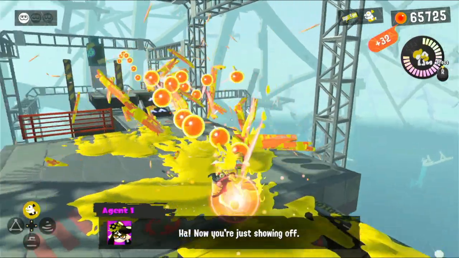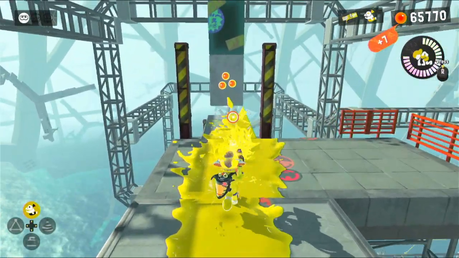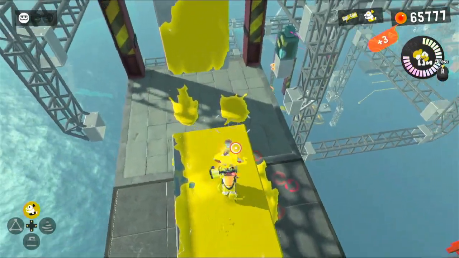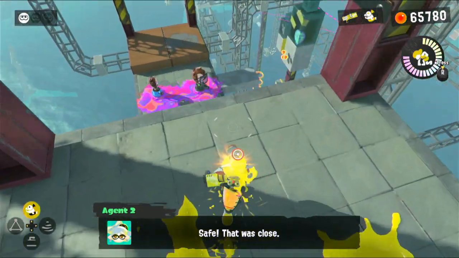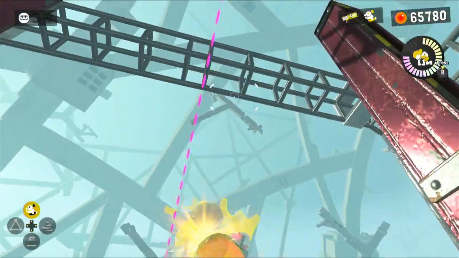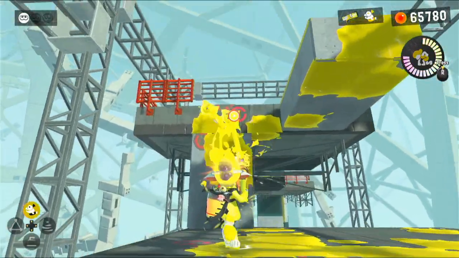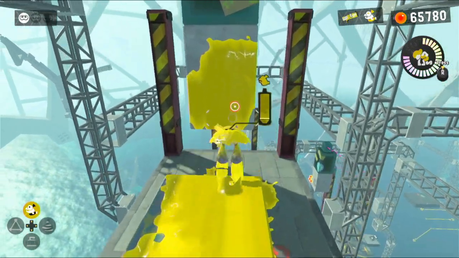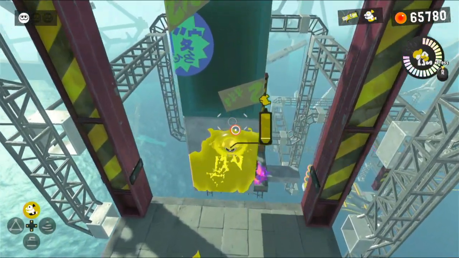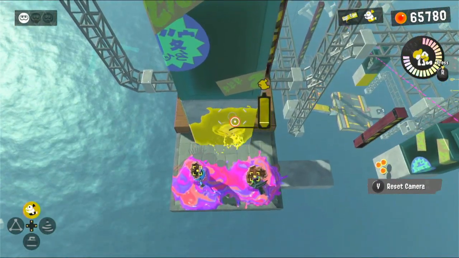Okay. Huh, you're showing off. Not really. Also, if there's a boss, I'm gonna be in trouble. Just go down. Yep. Safe, that was close. Oh, hang on. Oh, we have to stay on that. Which we can do like this, I guess.